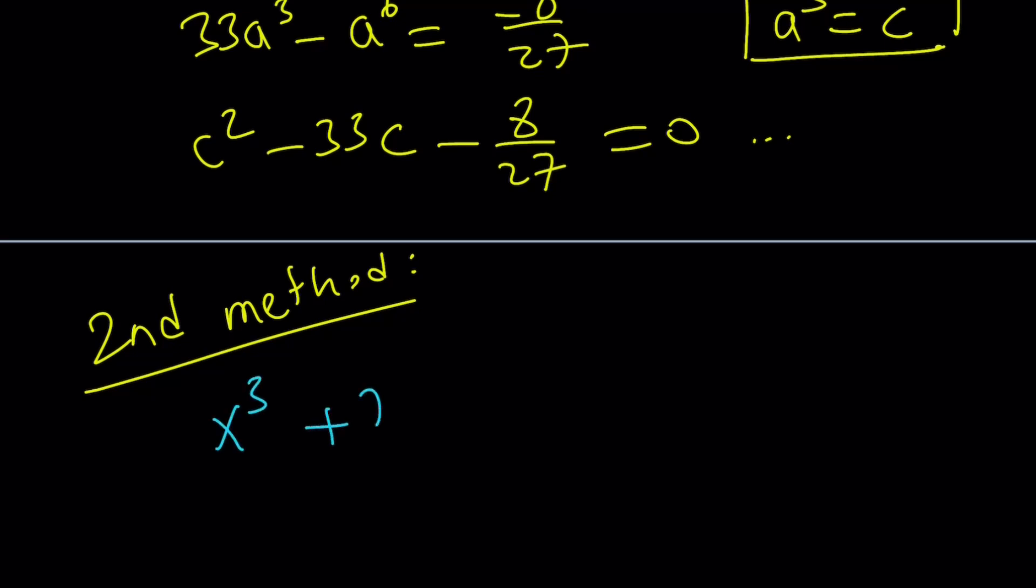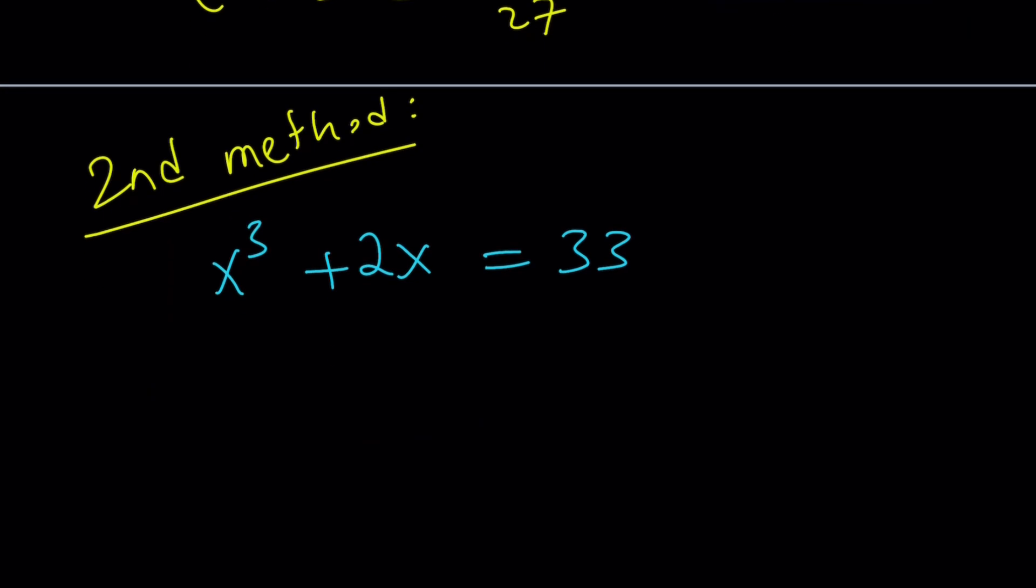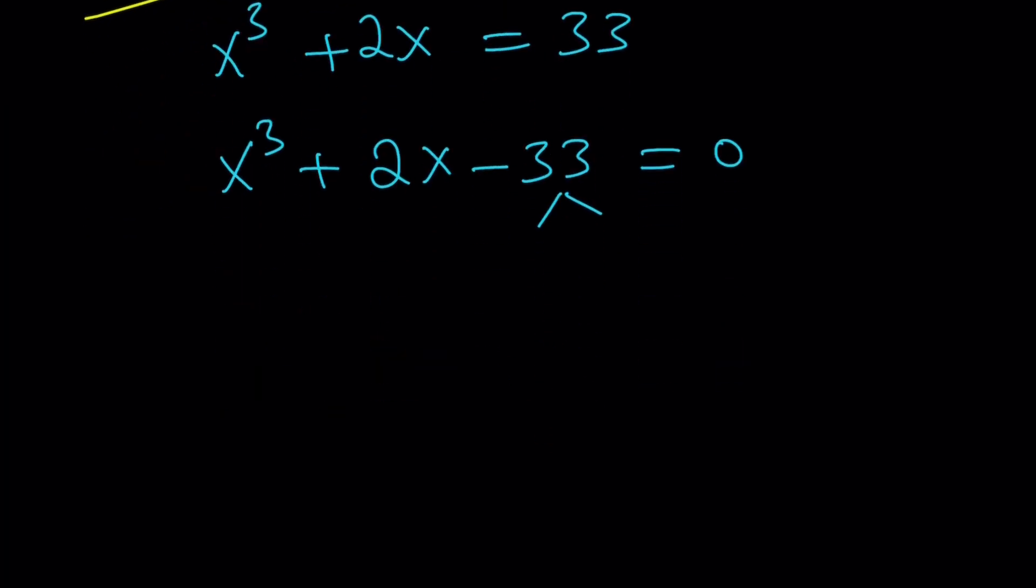So, what do we have? x³ + 2x equals 33. One of the things that you can do is called rational root theorem. So, you can go ahead and put everything on the same side, and then look for factors of 33. 33 has quite a few factors, like plus minus 1, plus minus 3, and then plus minus 11, and plus minus 33. Since 33 is the product of 2 primes, you only have 8 factors.